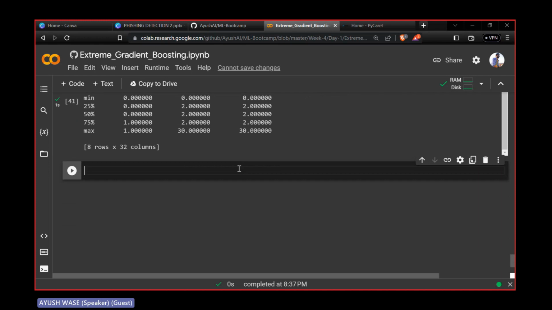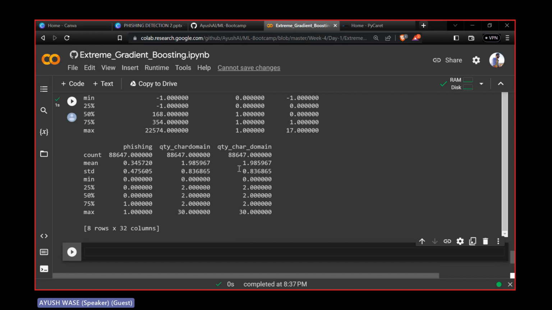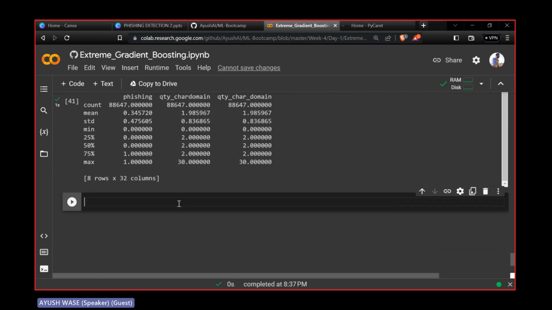And what about the rest of the people? Are you having any difficulties? I got 31 columns. How can you have 47 columns? We'll share the code then. If the problem still persists, I'll share my Colab as well so that you can compare and see where the problem is, because debugging is very important as well. Shall we move forward? I'm sorry, but we are running out of time.